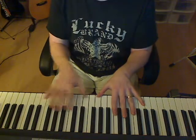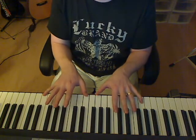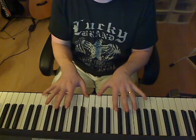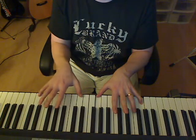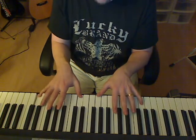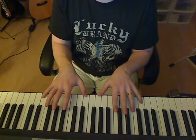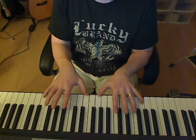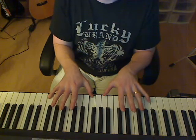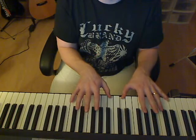Now you can also put your hands a little closer together and play an A and a C together, and then you can build kind of a chord. Keep your finger on A on your left hand, and then just move your right hand to D. Move it down to B, and then back to C. And you can move the whole thing over. You see that pretty much any of the white keys I move to works.